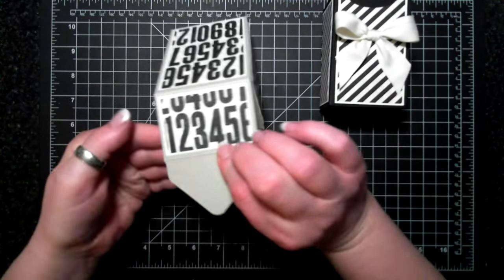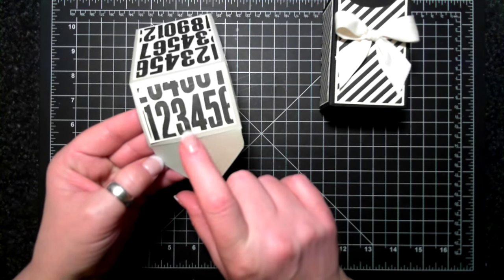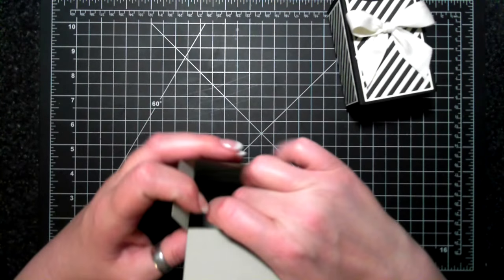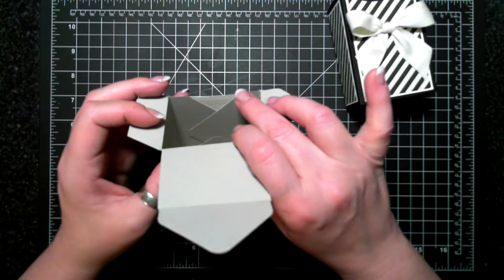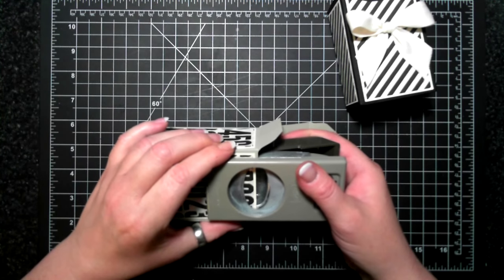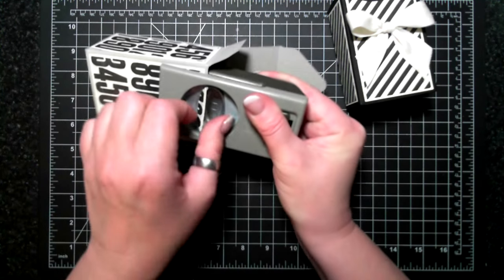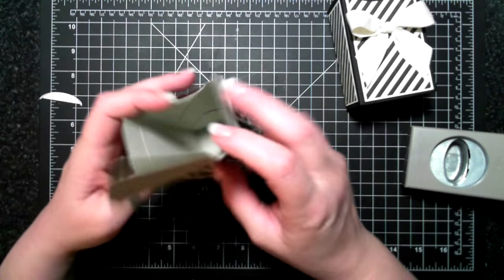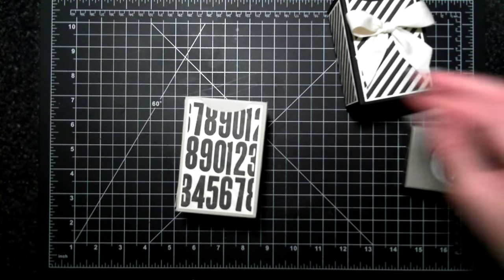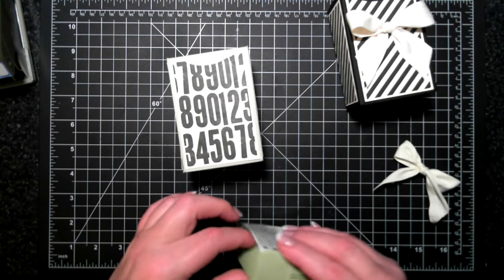Okay, the lid, very vanilla, 2 5/8 by 1 3/4 inches, and the DSP 2 1/2 by 1 5/8. Now you can see there's a little V going on here. So I'm going to take my oval punch. I am going to center and punch. So it takes away a little bit of that, gives a finger hold too. And that was the oval punch.